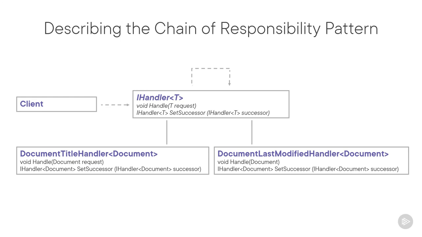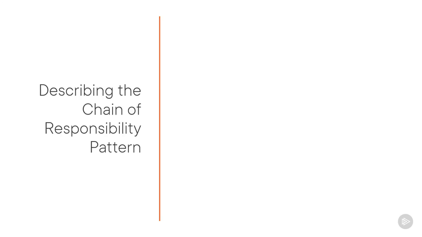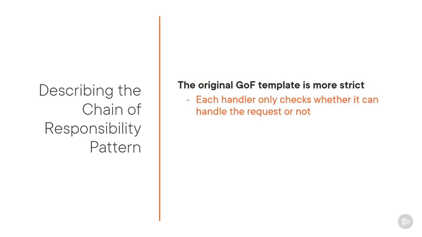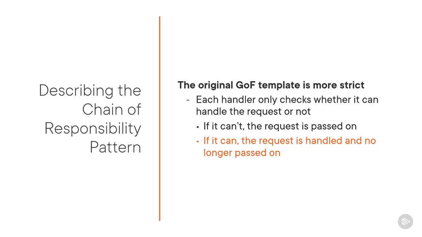Before we continue with mapping this to the pattern structure, there is something I'd like to point out. The example I've used is a real-life example that's in line with today's interpretation of the chain of responsibility pattern. However, were you to look up the original implementation from the Gang of 4 book, you'd notice it's a bit more strict. In that interpretation, a request moves up a chain of handlers, and each handler simply checks whether it can handle that request or not. If it can't, nothing happens to the request except passing it on. And if it can handle it, it's handled and not passed on anymore. Both are, in my opinion, valid implementations.